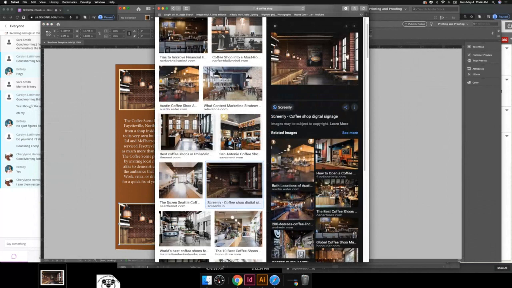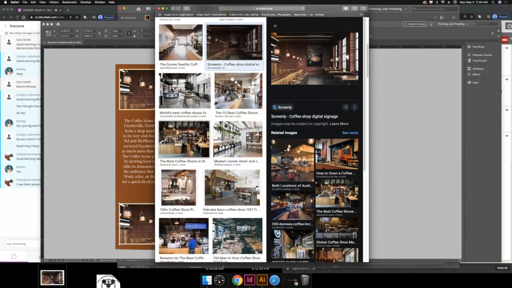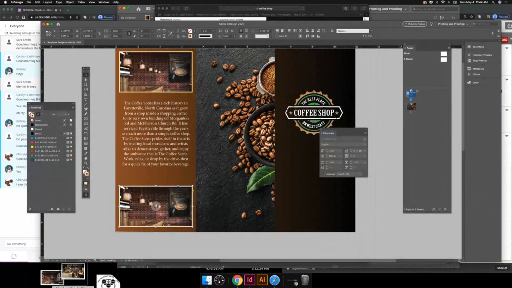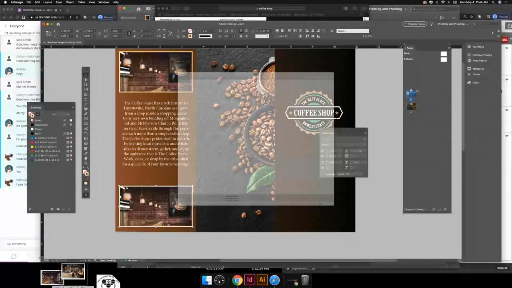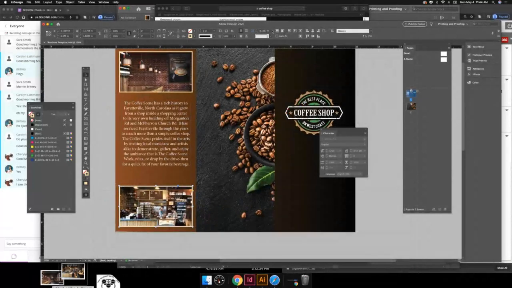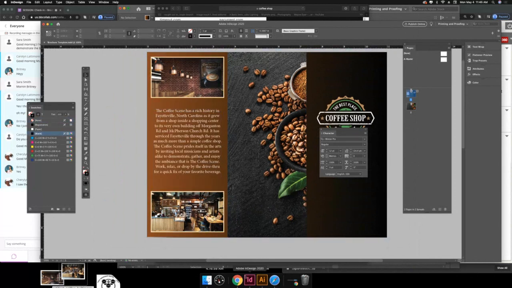Let's see. Drag to my desktop. Click inside this frame and Command D. And let's find that second one. There it is. Pop it in. Fit proportionately. So now I've got two images, a little bit of information. So there's one panel. And I might do some different things as well.